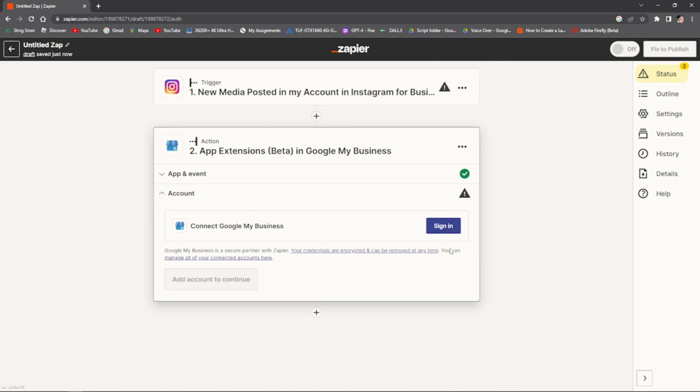And once you've done that, you will see here it will be highlighted and fixed to publish. And once you've done that, you can now click this fix to publish and connect your Google Business to Instagram. And that simple steps, you can now connect these two applications together using Zapier.